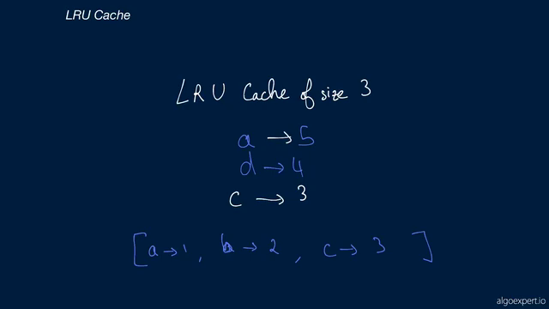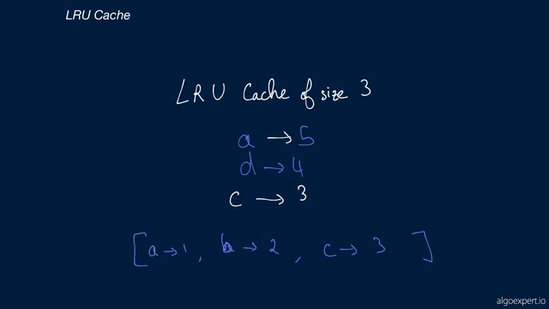If we want to get the most recent key, we just access the array at index 0. If we want to evict the least recently used key, we can pop the final value out of the list. But then how do we get a value from a key? How do we know where a specific key value pair is in the array? We have to iterate through every value in the array. And similarly, how do we update a key value pair that's just been accessed to be the most recent one?